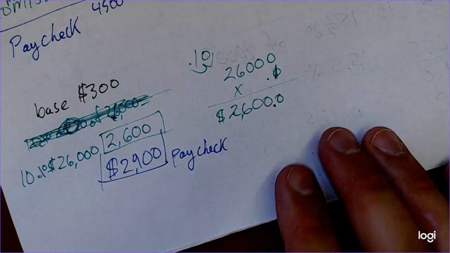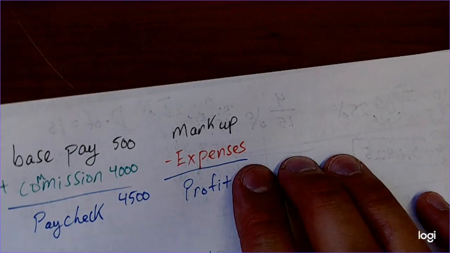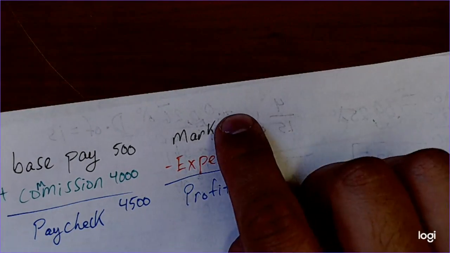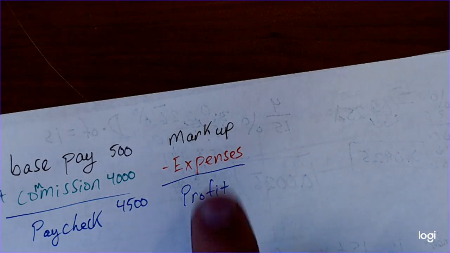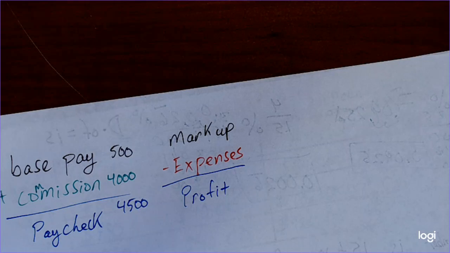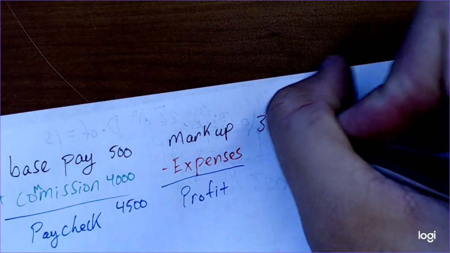Now let's talk about profit. Okay. So profit can be explained like this. Profit is the markup, or how much people sell their products for, minus the expenses, and that's what they profit. So in the last lesson, we learned about markup and markdown, and stores mark up their prices, right? We did that example in the last video of the shoe store owner buying a pair of shoes for $20 and then selling it for $32. So she sold the shoes for $32.